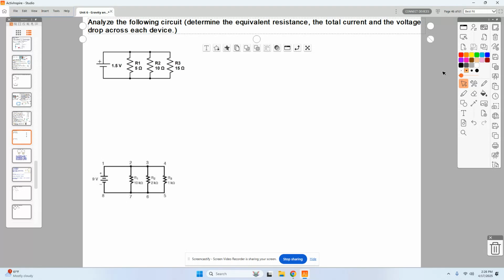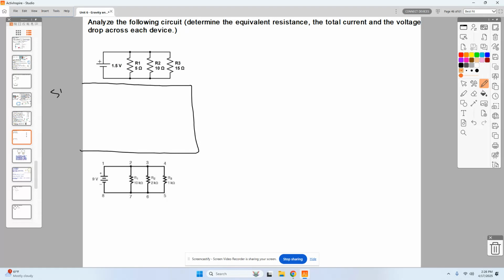I wanted to add this to your slide. I'm going to do this right now. And so please, as a little side note, if you have identical resistors in parallel, this is a very convenient way of analyzing resistors that are identical, that are drawn in parallel.